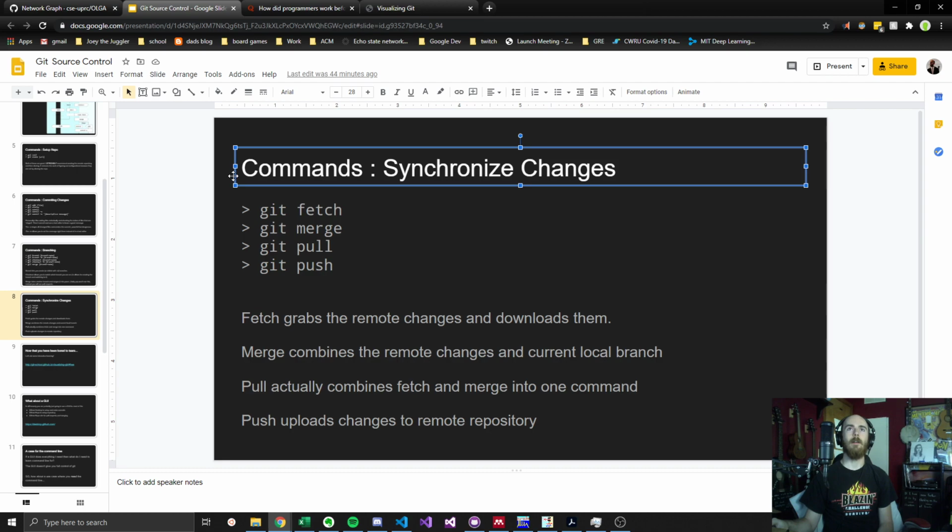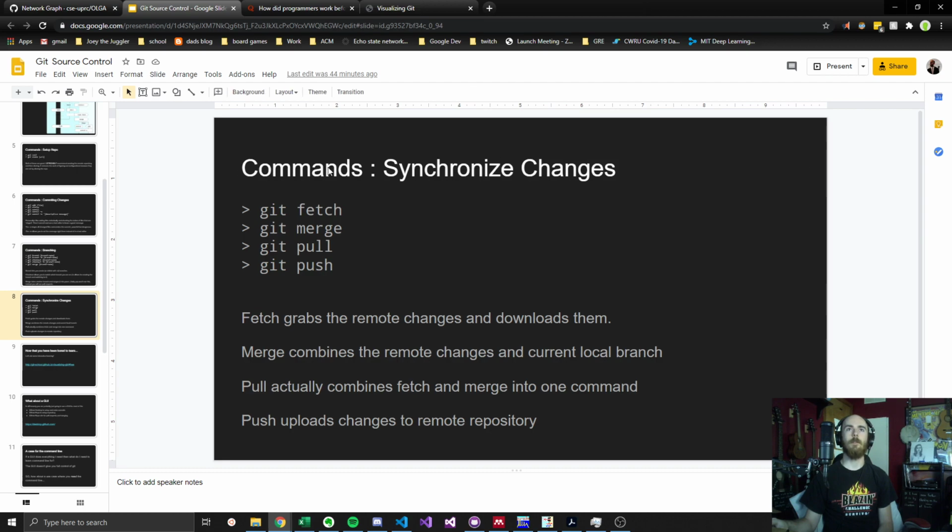So these commands are for synchronizing between the remote repository and your local repository. Fetch will grab the remote changes and download them, and then you can merge those branches into your branch.